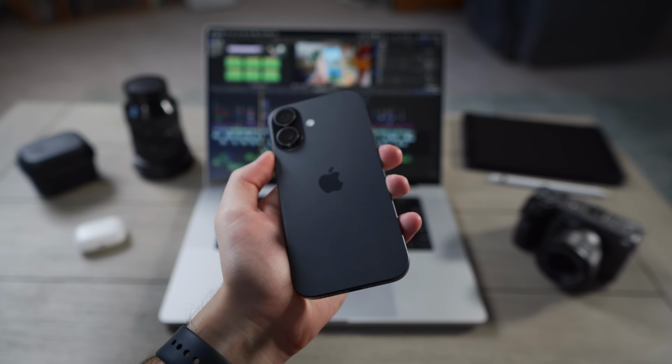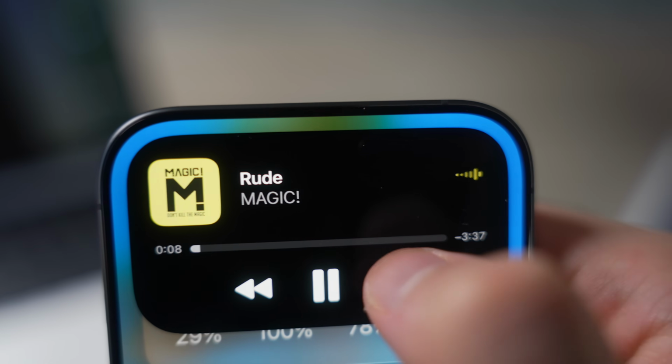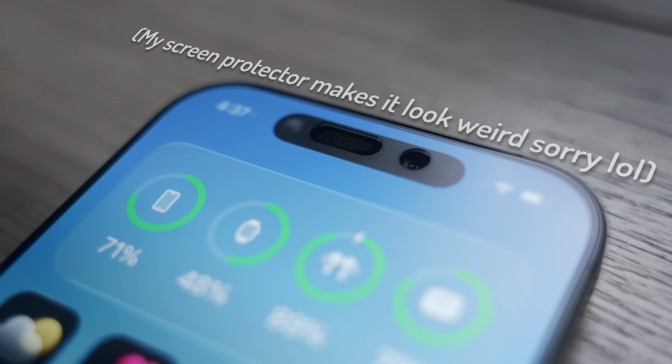A feature that was brand new to me when I made the upgrade to my iPhone 17 was the Dynamic Island. It's something that's been around for a few years, and I would at least assume that to some extent it will stay around in the future. But I think that there's some missed potential.